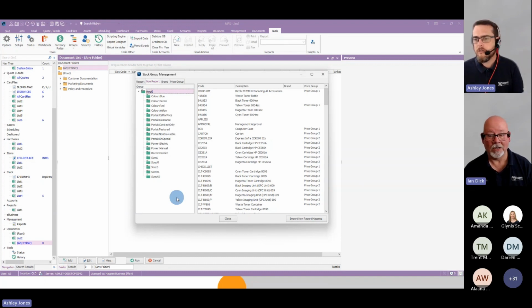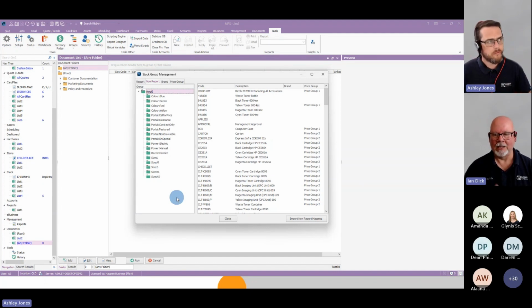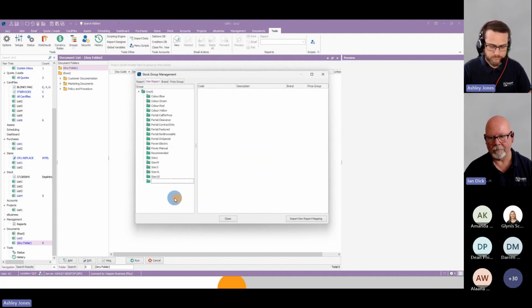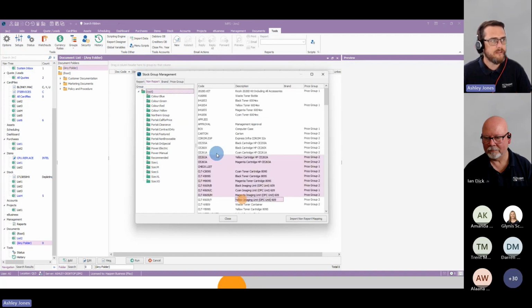Stock codes themselves don't have a region category, so no. Again, if we're trying to say that things only apply to the northern region of a business, or of a state, for example, the way to deal with that is to set a non-report level group and start associating the products that way. As simply as that, create a group and move some things in.